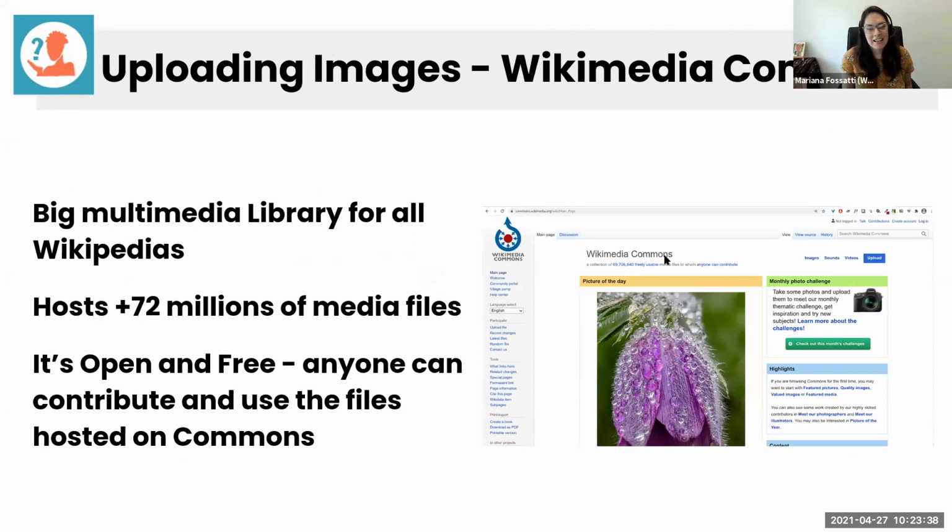Hello, everyone. So I will tell you more about the platform that we are using in this campaign, called Wikimedia Commons. Wikimedia Commons is part of the Wikipedia family of websites. As you may know, Wikipedia has different language versions, and it has other platforms related and connected with Wikipedia. One of the more important ones is Wikimedia Commons, because it's the big multimedia library for all Wikipedia versions. So every Wikipedian brings images to every article from Wikimedia Commons.